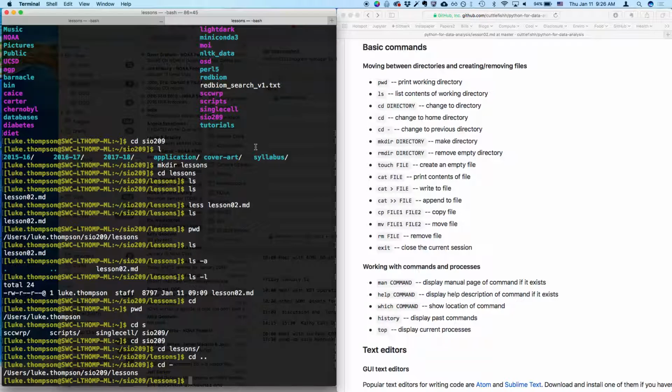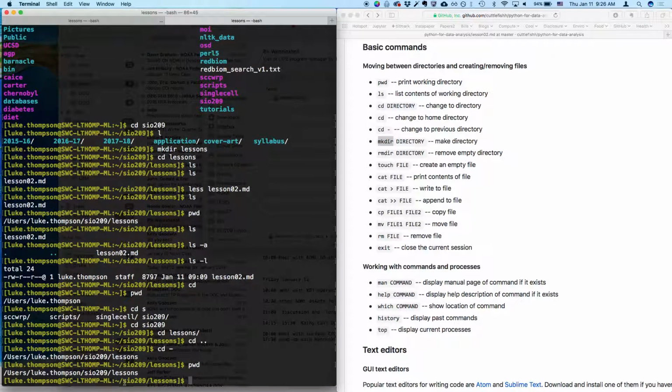All right, so we already covered make directory, but this is just a command to make a directory. Let's just, for fun, try it again. So type pwd and make sure we're all in the same place so that we're not getting astray. Make sure you're in your lessons folder, and then you can type make directory and just call it temp.